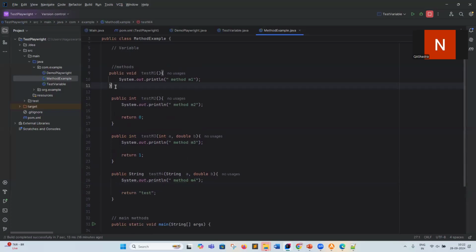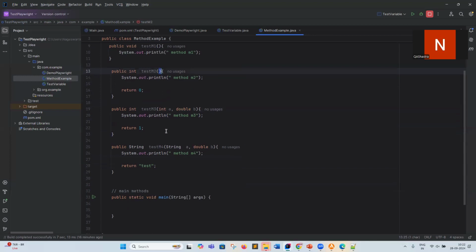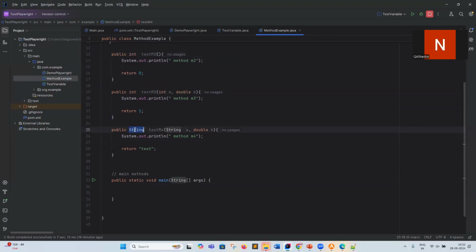Every method has a different flavor, a different variant. This method does not return any value. This method returns an integer type. This method returns an integer value and has parameters, whereas earlier we had zero parameters. This one returns a string, and this test M4 method has parameters string and double.